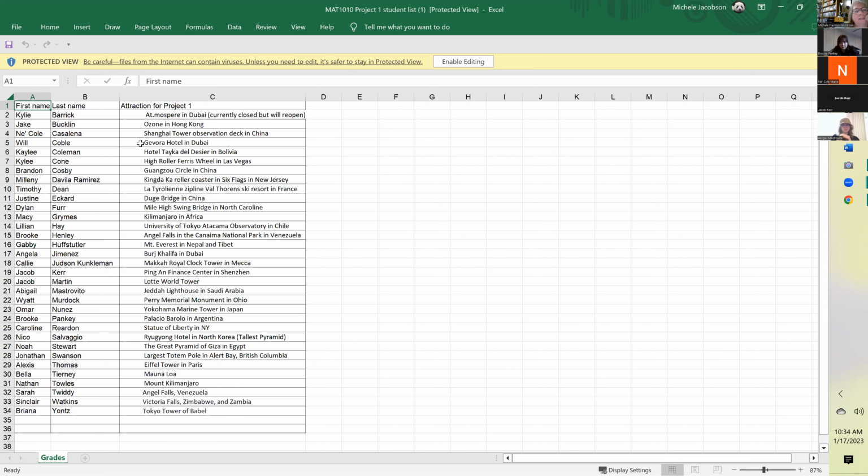My other class, one person had a question, whoever has the atmosphere, if you're here. It is up to you if you want to use the top of the building or the top of the restaurant. The restaurant is on the top floor. But either way, because you're going to find a little bit different measurement, you can choose either part. And if that happens on it, shouldn't on any of the other ones, maybe the bar.